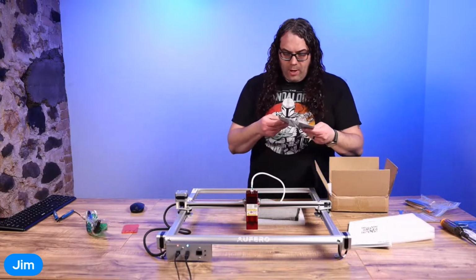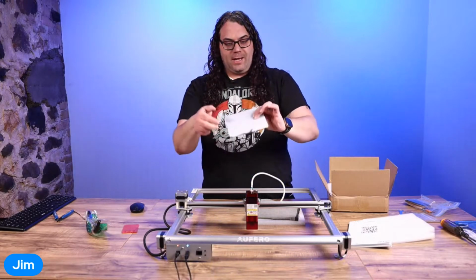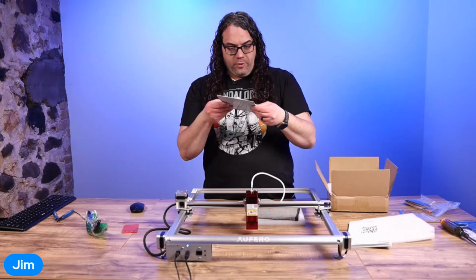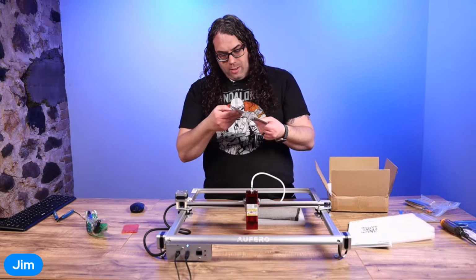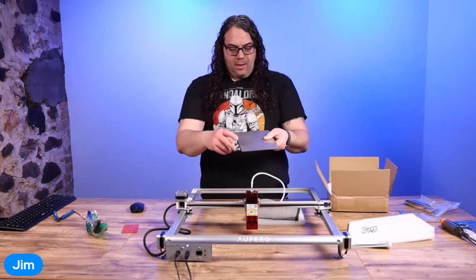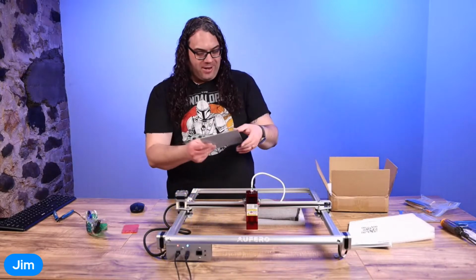Wow, I'm going to tell you something. They sent me some metal pieces. One side might still have the protective film, I can't tell, but these are cut. You can tell they were cut probably this way, like that. And there's a lip here, so be careful. Don't cut yourself.